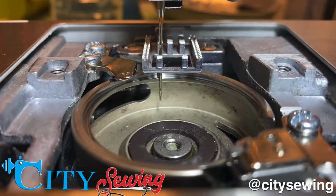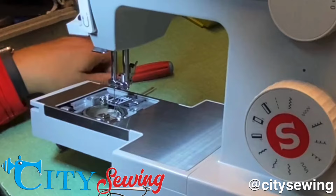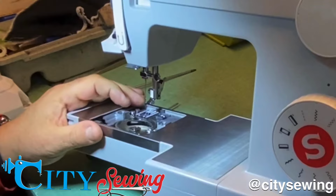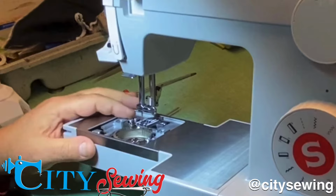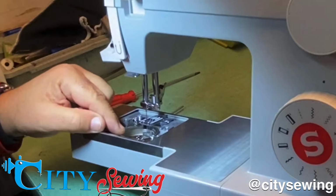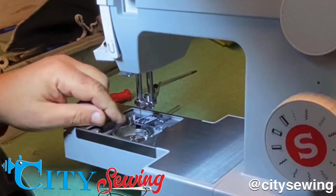Okay, I have the machine here. I loosened the two screws using my Allen wrench. Now with this shaft a little bit loose, because you can't make it too tight, you want to leave it so you could move the hook if you needed to. So what I'm going to do is turn the machine, keep moving. I want to go all the way to the left. Once I'm there, then by hand, I can move the hook wherever I want it to be. I want the point of the hook just on top of the needle eye, just like that. Let me see, I can move it a little more if I want to. Right there. I think this is perfect.